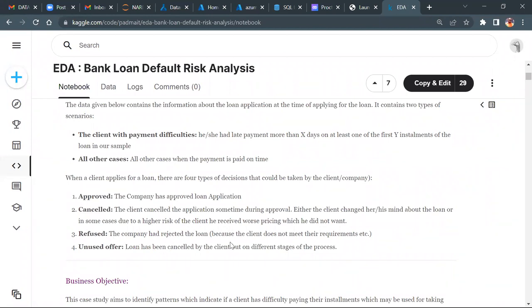Might be you guys are working in some company, and when they go for HR verification, they cannot verify that. In that case, they refuse the loan. I mean, the company had refused the loan. Unused offer: the loan has been cancelled by the client, but at a different stage of the process, guys. Understand?